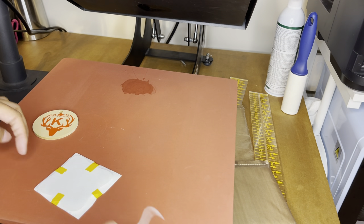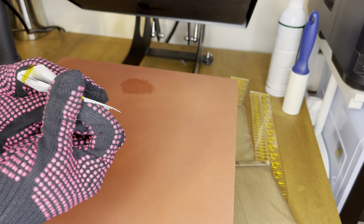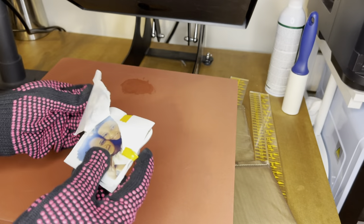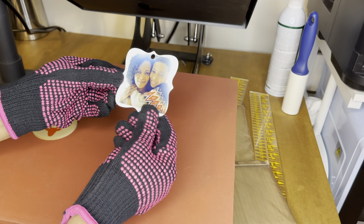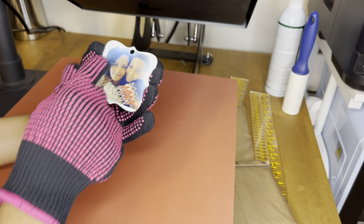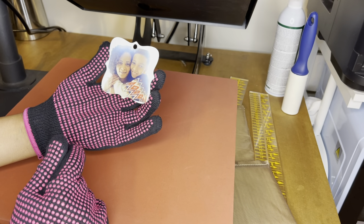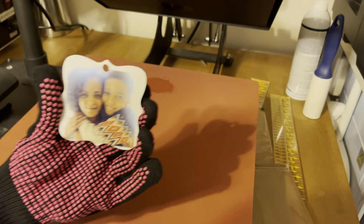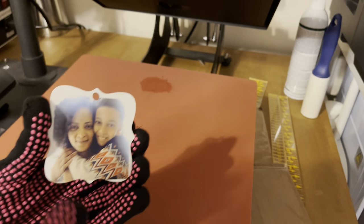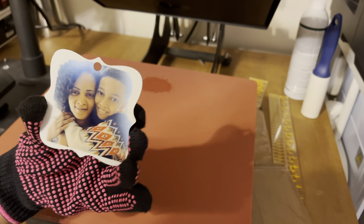I wanted both sides — it's so hot. Guys, that came out so nice! Now don't think that's ghosting — that's not the actual image, that's just the light shining on it. I could have moved it over a little bit. I was trying to get the image big enough for a full bleed but it would have cut off the face, so you can see the edges of the lines. But that is so vibrant. Let me cut the ring light off so you guys can really see it. Oh my goodness — look at that! That came out so nice. This is some excellent sublimation paper.